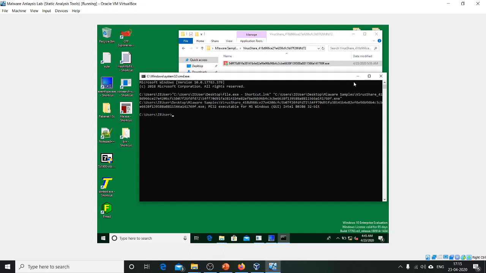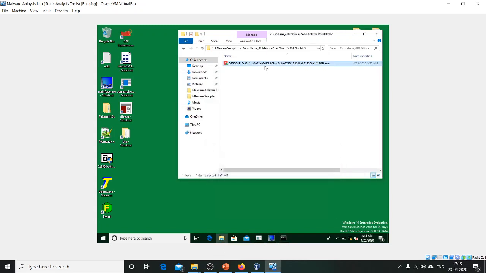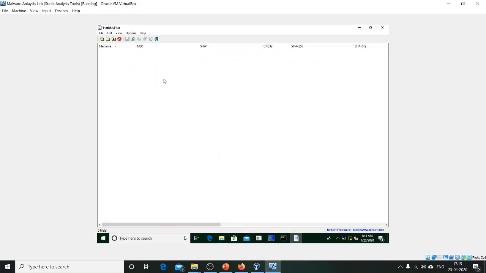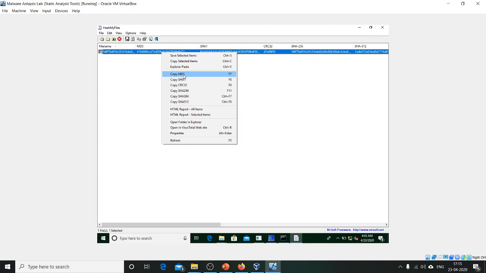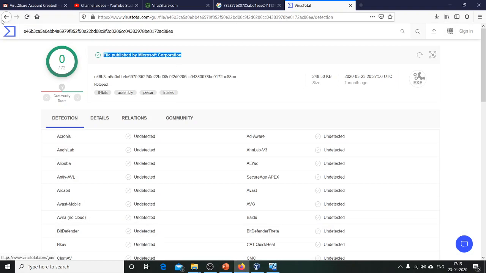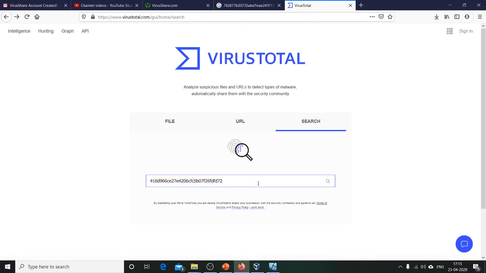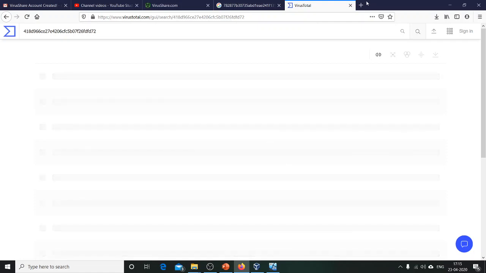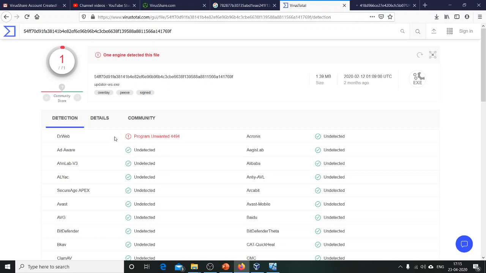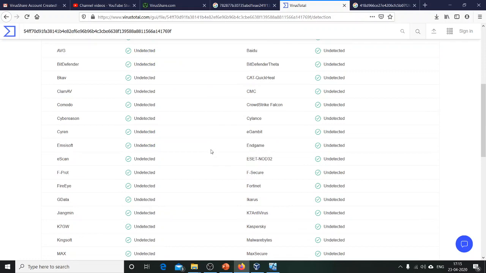So let us compute the hash of this file. I'm opening my hash tool and dragging this file into it. I am right clicking, copying the MD5, going to my host system, and searching the hash in VirusTotal. Parallelly I'm also doing a Google search for that MD5. Dr.Web antivirus and one more engine are detecting it as a potentially unwanted program.